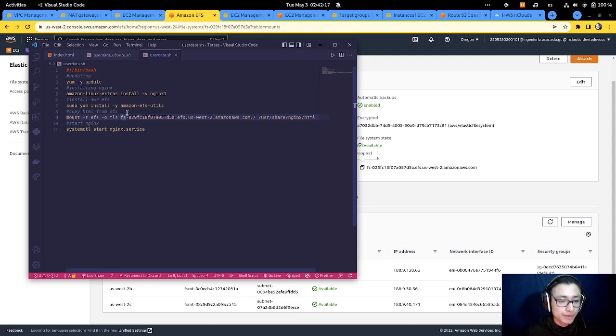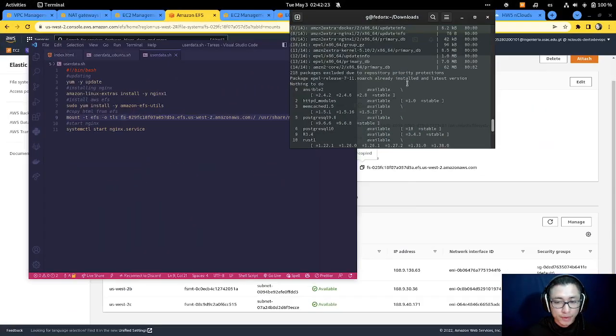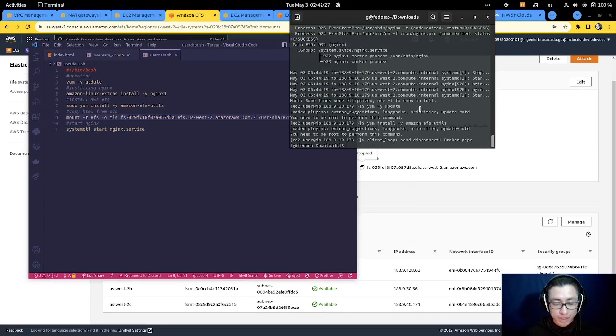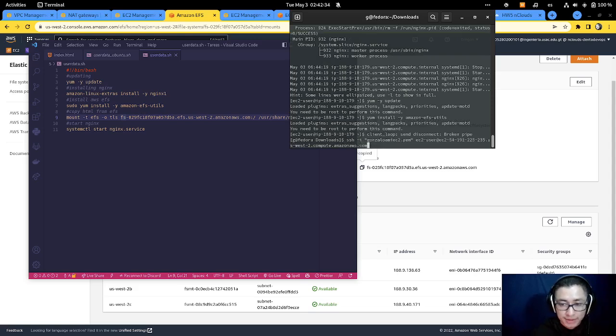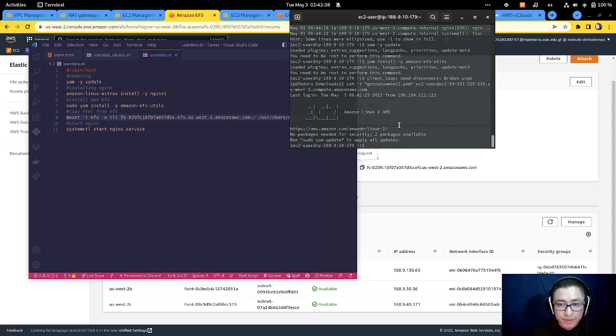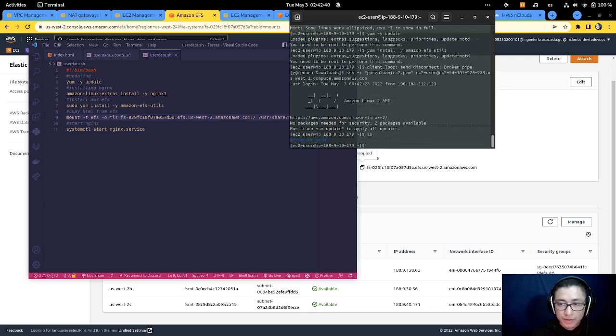What I'm doing here is just mounting this, and at this very moment the only thing that is on this EFS drive or unit is just the HTML file that I'm telling you. We can confirm this by getting connected to this instance.